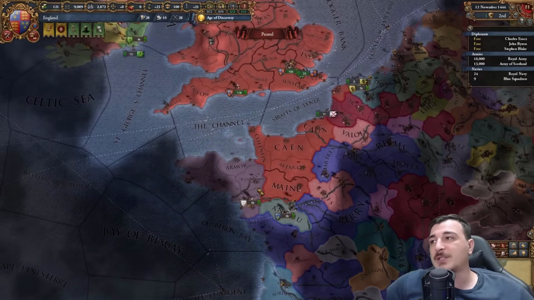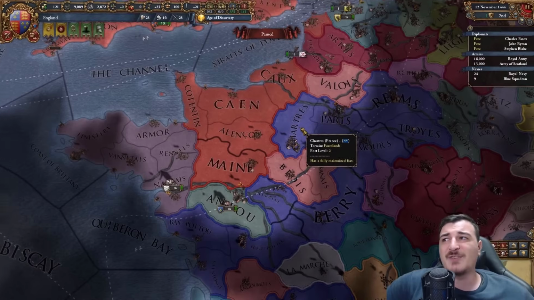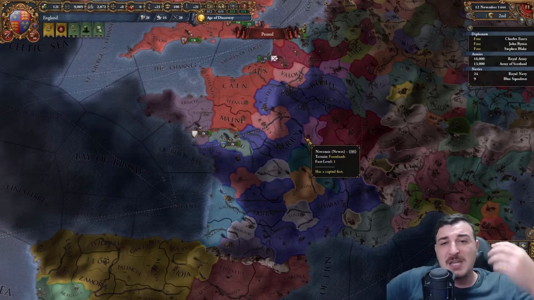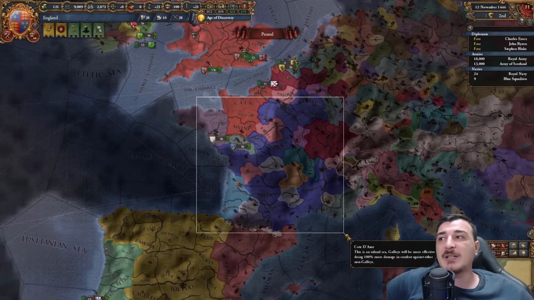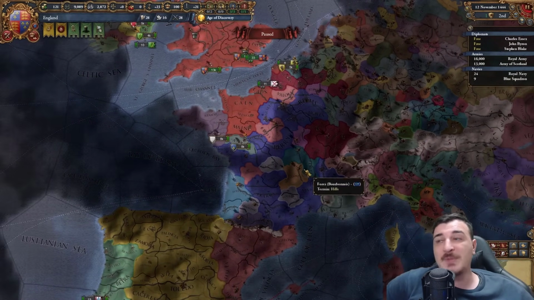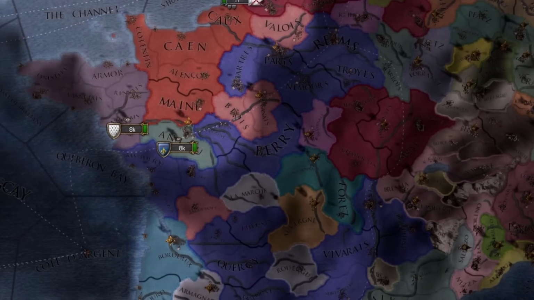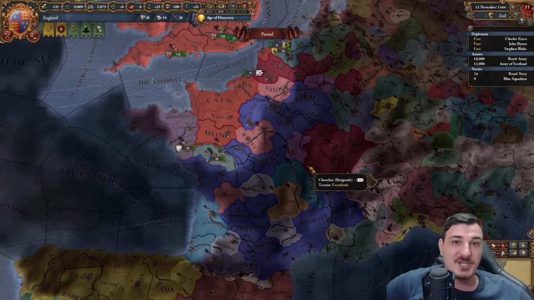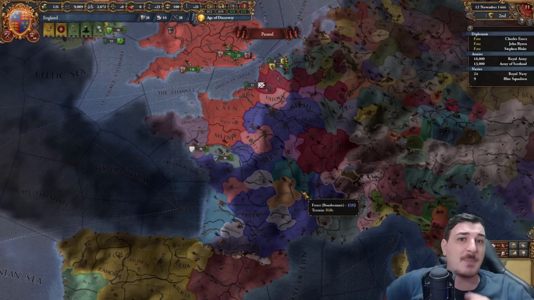I know some people will tell you that you should go for the personal union. You can do that, but then you're going to be stuck with a massive personal union. The tough part is that you have to integrate them, and you're wasting 50 years minimum, which is the amount you need to wait before you can start integrating them, in which you're losing out on the income that you would otherwise be getting from these provinces. I would rather by 1490 own all of the French provinces directly than just start integrating these provinces in 1490. That's 50 years of wasted tax income, production, trade income, as well as manpower that you don't have.